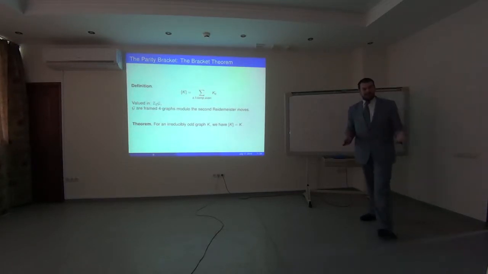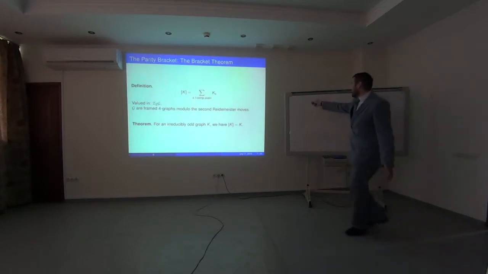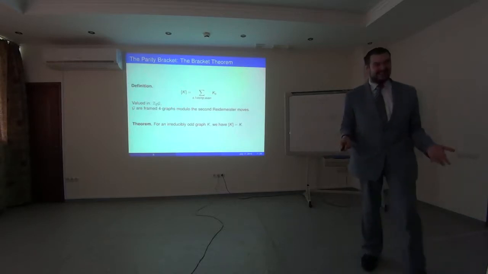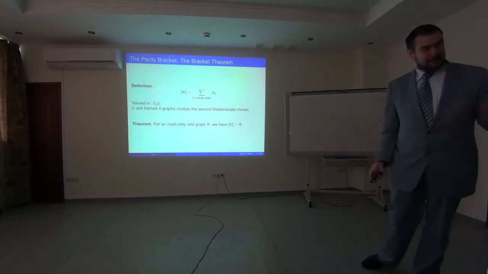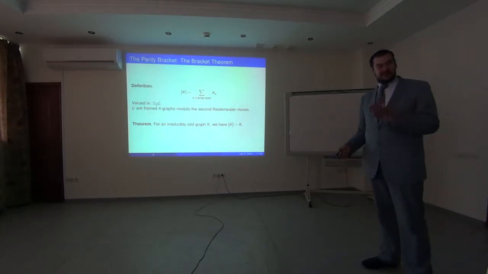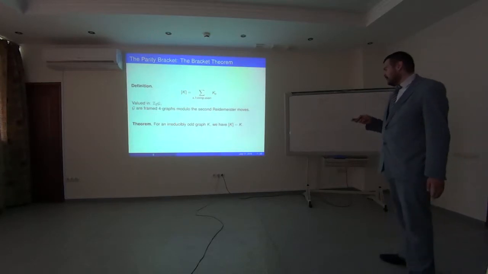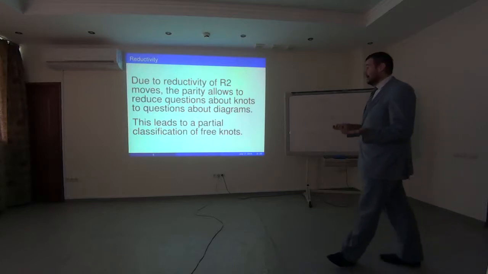So if I draw another diagram with six crossings, or a chord diagram with 6 chords, it will not be equivalent to that because it cannot contain it. Well, unless they are just equal. So this is a partial classification. For those irreducible odd diagrams, I have a classification. Right? Now I'm going forward, and actually, what do we have here?